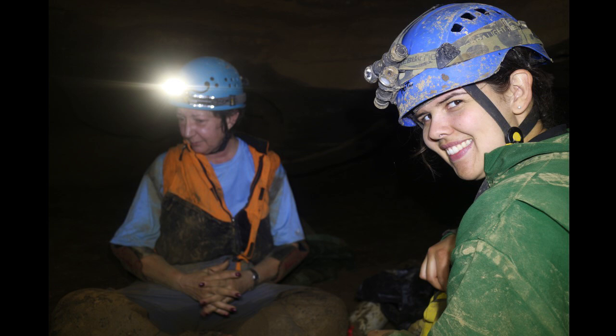Similar to LiDAR, you can make point clouds with drones now. Have you ever explored that? Well, our drone experiences in the cave were at the beginning of drones, and they were fairly catastrophic. I have not got another drone operator to show up. I have seen LiDAR, and FLIR, and there's a ton of remote sensing stuff that Precision rents with their drones. So you can pretty much get anything with it.